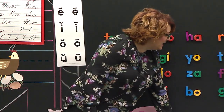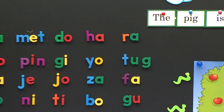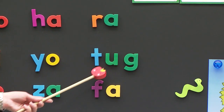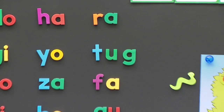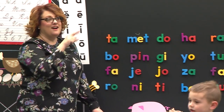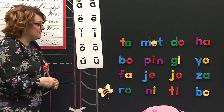What if I did this? Read that in your brain. Oakley. Tug. Let's see. Tug. Come get a delicious apple. You did it. Do you know what kind of game that you would tug in? Tug of war. Good job. That's a fun game to play outside. All right, let's look right here.